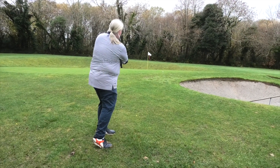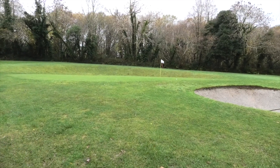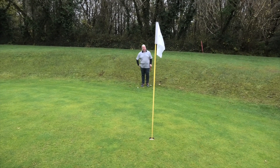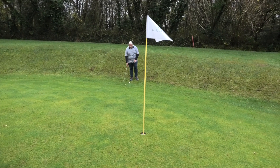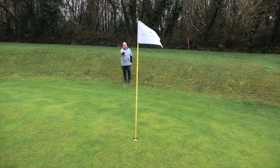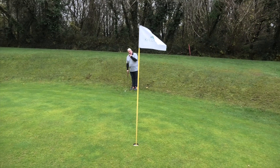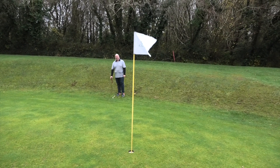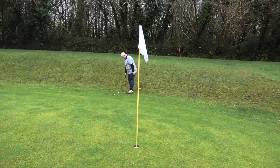The only problem when you go to finesse is it'll then be short. We'll play — did you bring your putter? Go grab it. The point just missed because I didn't have the camera on — if it goes past it's got a chance of going in; if we're short it's never going to go in. Plus, if you were really watching the ball and how it reacted to the slope, you know where this next putt's going to break. I reckon it's slightly to the left — to your right, yes. For the first time ever, John, you've got a bit of a forced perspective — you're actually smaller than that flag.